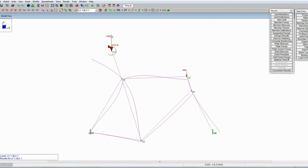And then I've got my impact load on my saddle. This number actually should be bumped up a little bit as well, but this is an approximation, everyone. We're looking at one possible scenario. There's millions of scenarios, but you can sit here for hours and hours running through scenarios, so we've got to cut it off at some point. But this exaggerated shape shows you how the bike frame behaves under this load condition.